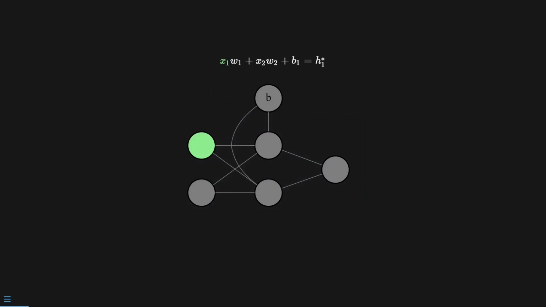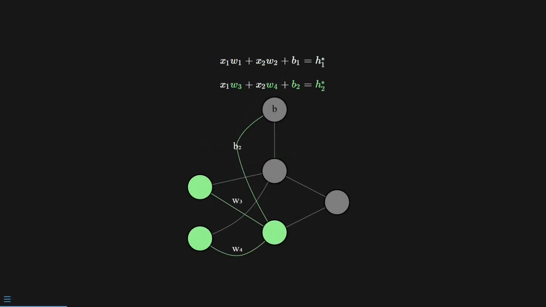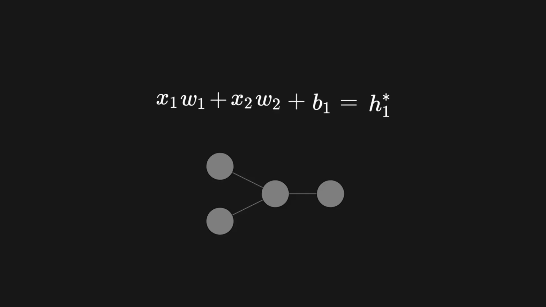The answer is linear combinations. Take your data and multiply by some weights, add a bias, and you have reached the hidden layer. Change the weights, change the bias, and you've got yourself another node in the hidden layer. So now that you are familiar with the idea of running linear combinations, let's take a step back and see an even smaller network. Here we have only one node in the hidden layer.